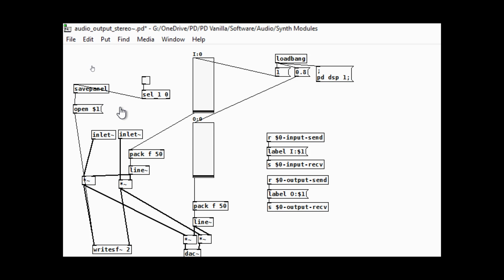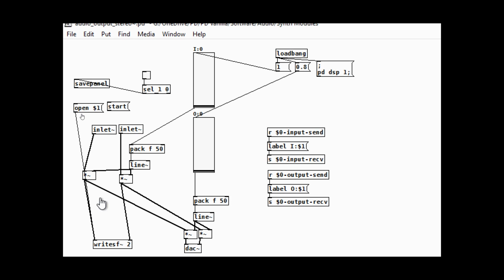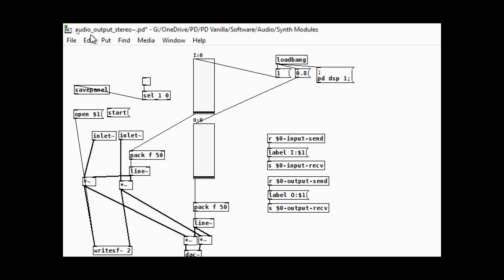So, excuse me, for start to be sent, I need to do something here. Basically, I need a second message box with the message start, which tells it to start recording. But I need this to come after Save Panel sends out a file name. In other words, WriteSF needs to receive open with the file name first and then start afterwards. It needs to have the file name before it records.